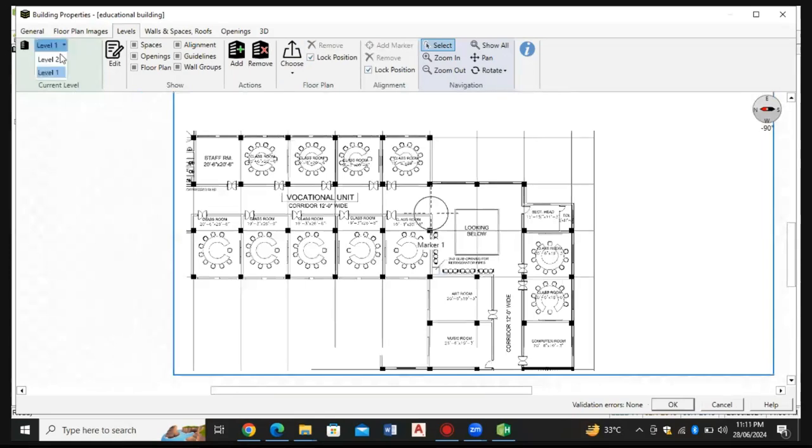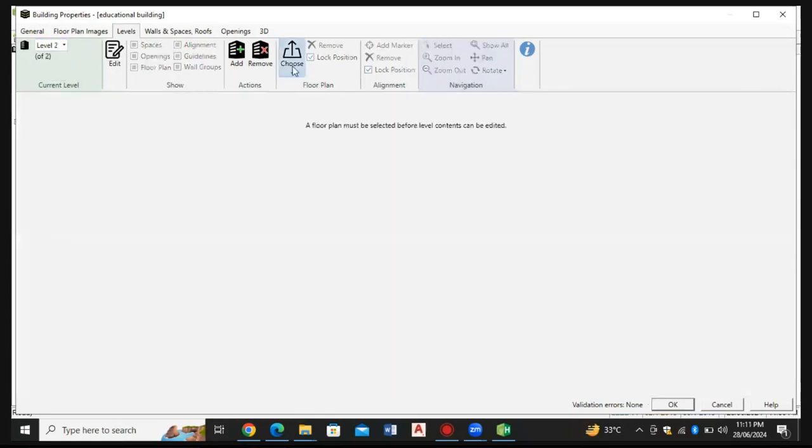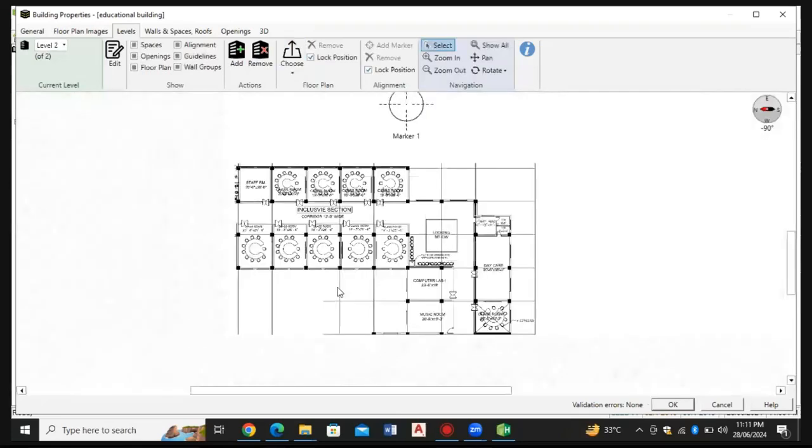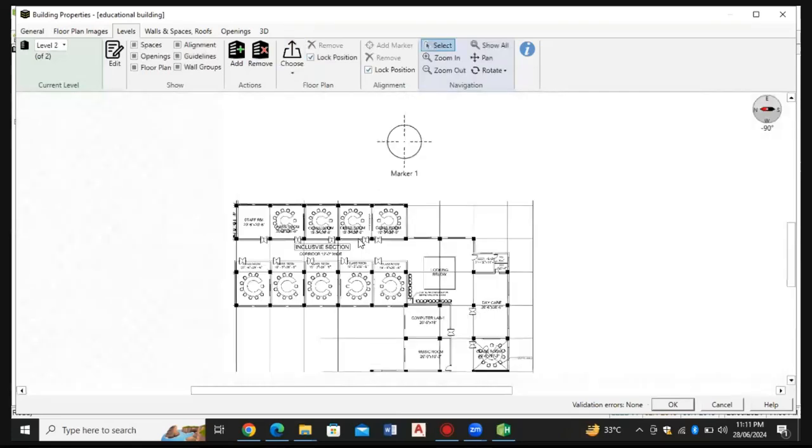I have to select level 2 now, and let me choose first floor from here. You can see why I have placed a marker: you have to place it for alignment, so the ground floor is aligned with the first floor and the first floor is aligned with the second floor.